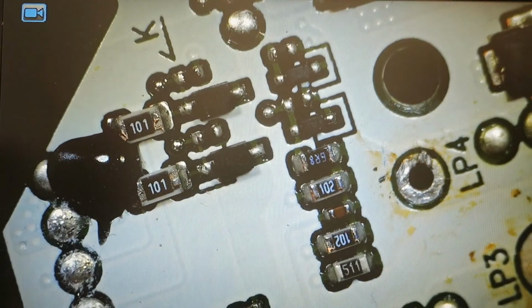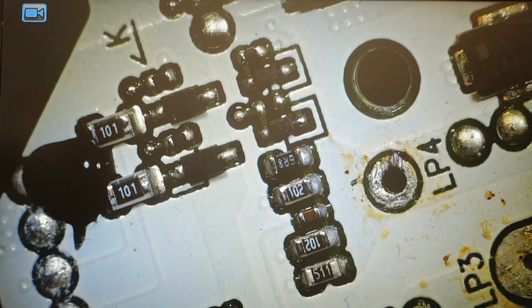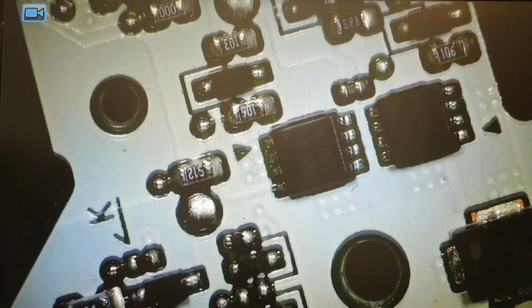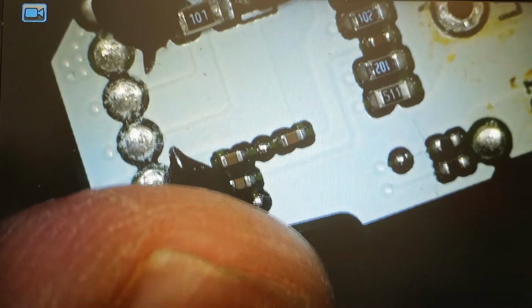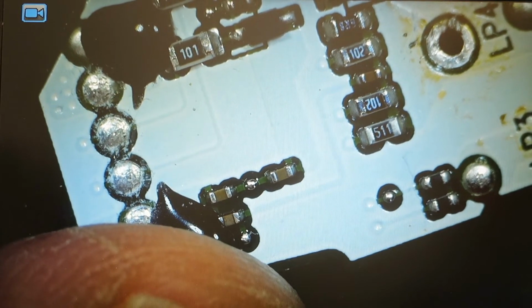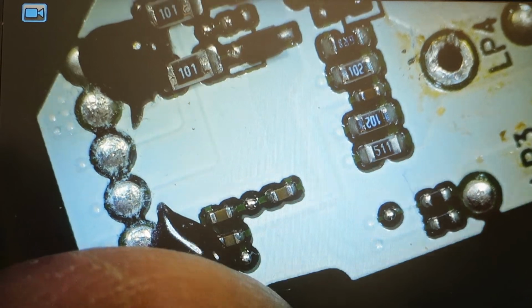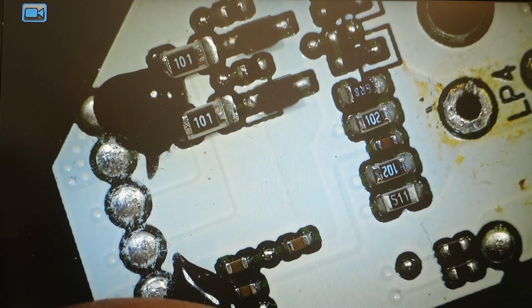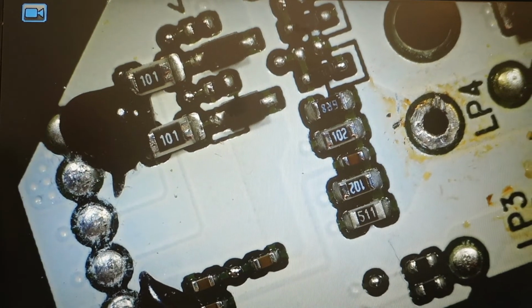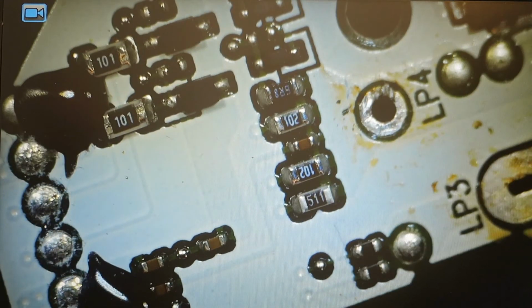So maybe my friend has a problem with the charger of this device, so I will connect everything. I will try to charge it from the connector directly a little, and then I will bring it back to him, and he probably will retest it. I guess it will be okay. So let's try to close everything back when I know that the batteries are fully okay, and then we'll see how it looks when it is fully assembled back.